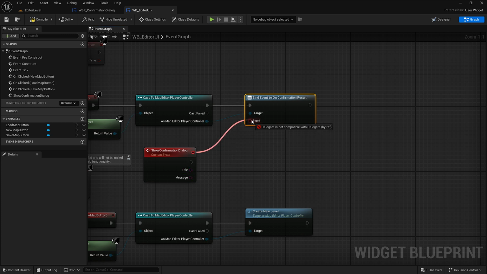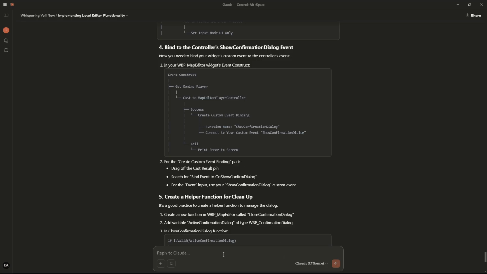But it's telling me delegate is not compatible with delegate by ref.